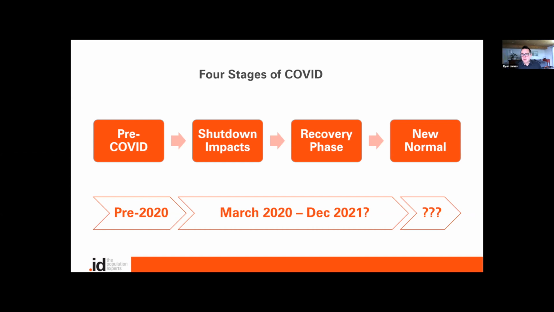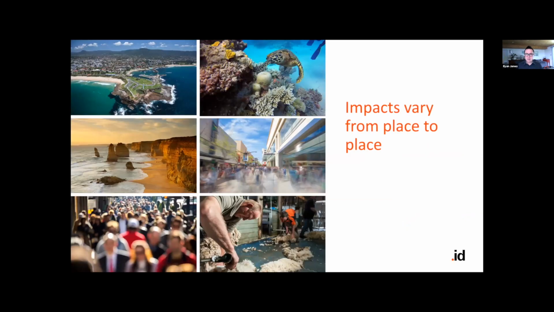This is my view. Obviously, different parts of the country are experiencing this differently, but the way that Australia is connected nowadays, it's a much smaller place than it ever was. I'm sitting here interstate in a major capital doing this sort of session. I'm actually from Northern Rivers, far north coast, and to think that that could have happened 15 years ago, 5 years ago, was sort of a pipe dream, really. You wouldn't have even thought that you could do that. Now I'm doing business with people all over the world. So the new normal, I suppose, is upon us, but I'm mainly focused on these three phases.